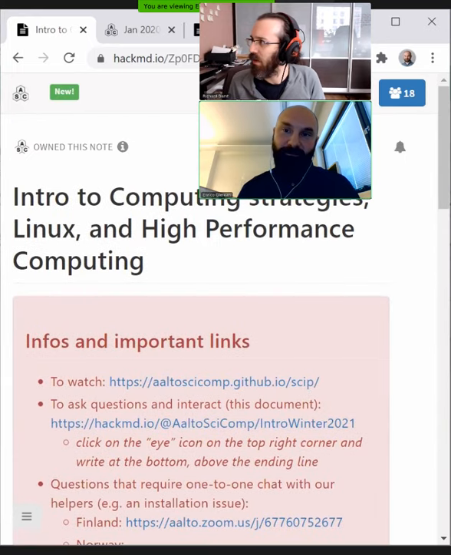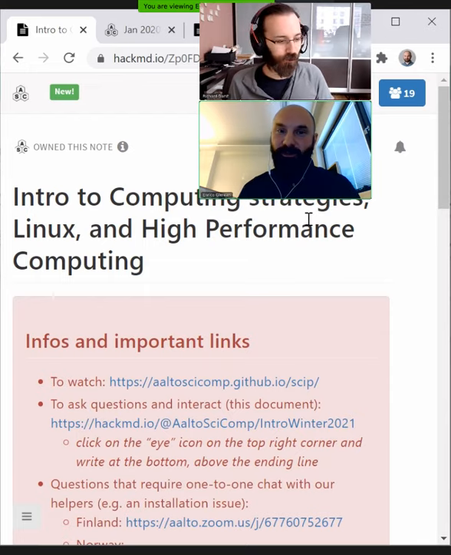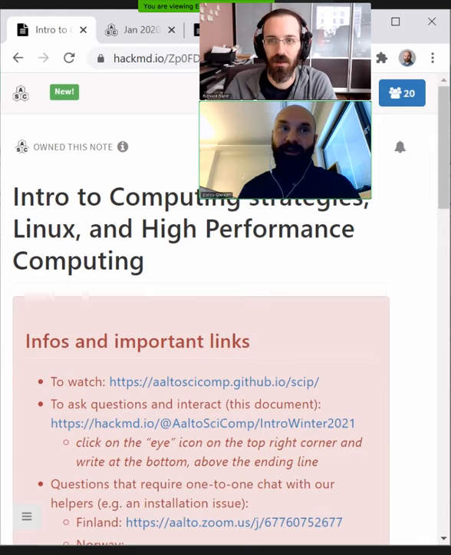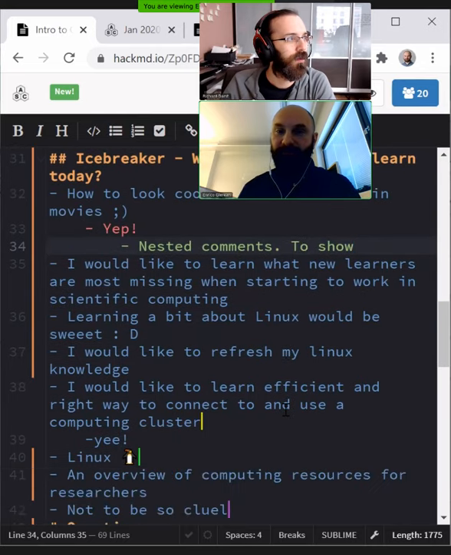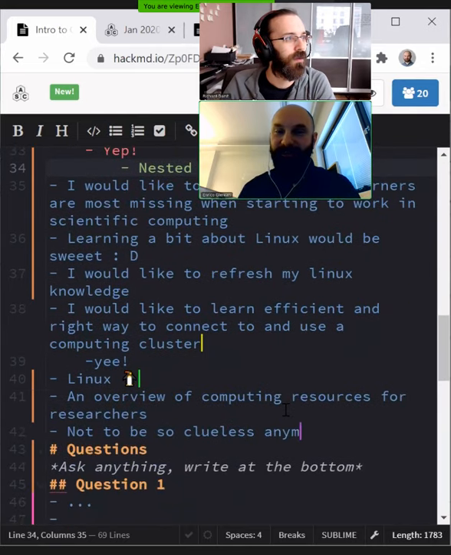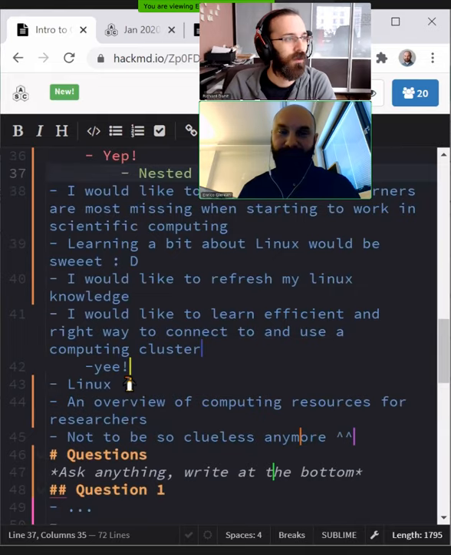Basically, what I'm showing you now is what you see when you open the link. The link, by the way, I didn't mention, is also at the bottom of this stream. At the very bottom, we have the course page and this HackMD chat, so you can click there if you don't find it. Then you click the pencil here on top, and you can start editing and chatting in an asynchronous way.